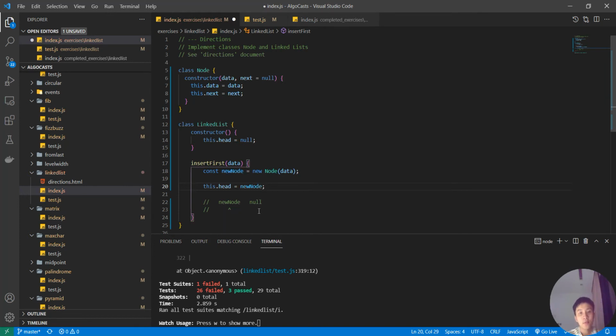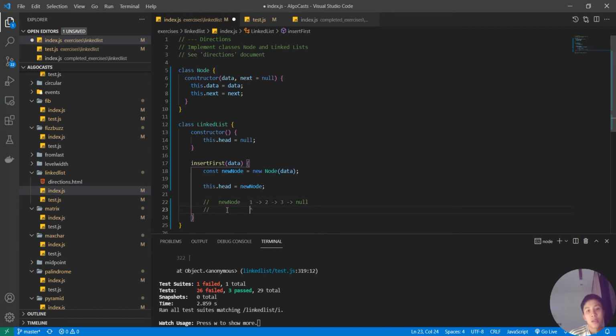But what if there are elements in the linked list? For example, 1, 2, 3, I don't know. Right.